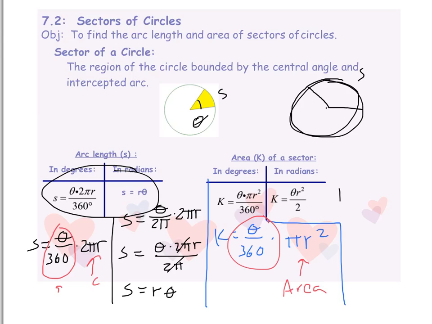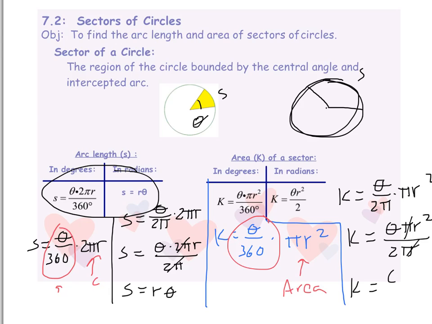With radians, again, we see the same thing happen here, that this is still relative to pi times radius squared. But once again, I have to think about the angle relative to 2 pi, because that's how many radians are in a circle. Once again, some nice simplifying happens when I slam all this together, and I have theta times pi r squared over 2 pi. Those pi's cancel. And this leads to the formula that we had to start with of theta times radius squared over 2. Okay? For area, you need to know that, and you need to know that.